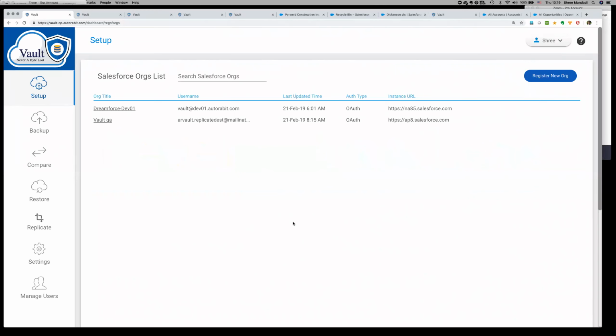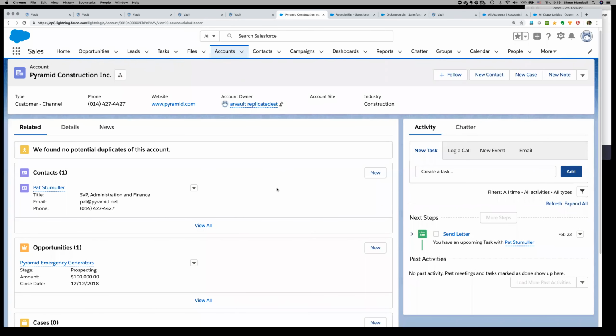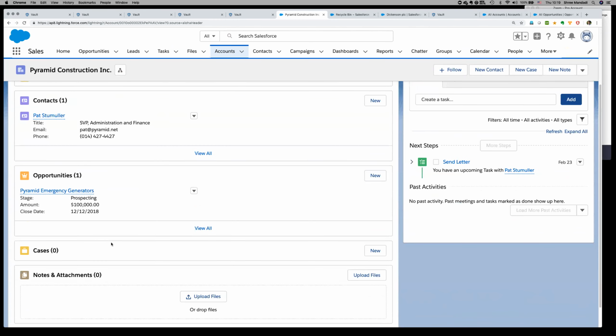Thank you, Mike. So a particular use case that we are trying to cover right now is, in the Salesforce system, let's say I have one account, Pyramid Construction. Most of you might be familiar with it from the Dreamhouse projects. You have contacts associated with that. You have opportunities associated with that.